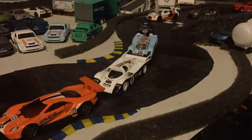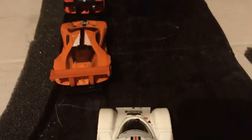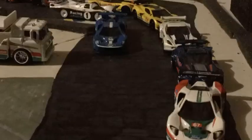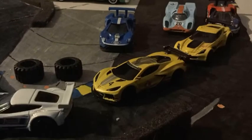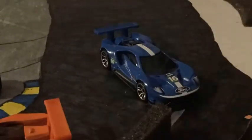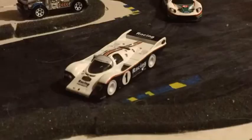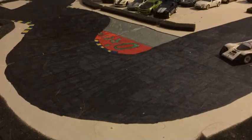Coming up on GTE cars. Top 3, Porsche. Whoa, and then it looks like the number 16, wow, major engine failure. All the smoke. You know, it looks like he can still drive slightly. But man, that's gonna be the race over for him. He's just gonna take it back to the pits and call it. Quite a big gap for the number 1 Porsche.